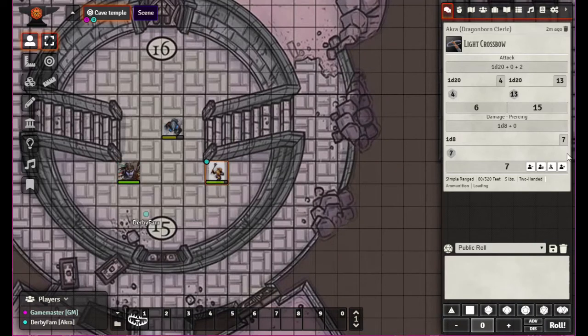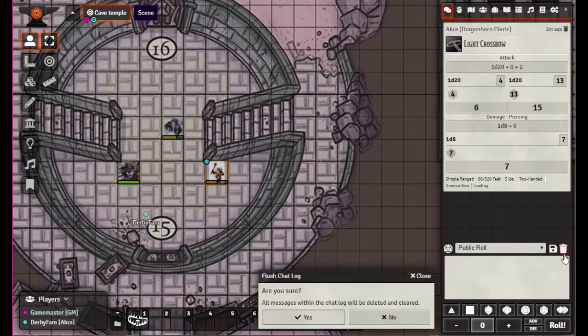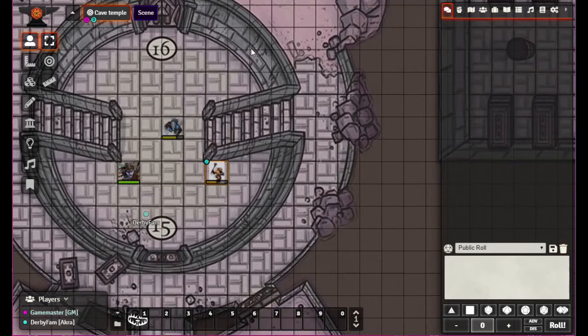But anyway, if I do that, and then as the GM, you'll notice I don't have to right click here. I can make it private, I guess. But I can just click here. We have the full, let's do full damage this time. And you'll see it actually does full damage. So this is one of the settings of better rolls that I really like. I think it's nice to have everything nice and compact instead of having all that additional information. So I'm going to go ahead and clear this.